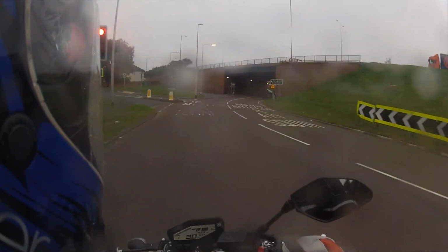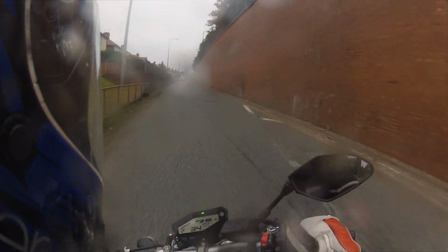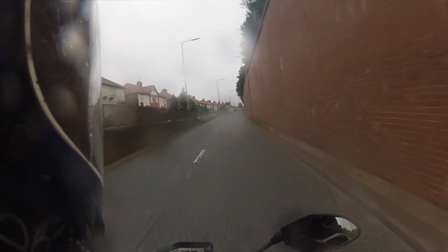And you can also throttle away from lights very quickly to beat the arsehole at the front, who normally tries to overtake you. Which it didn't. This is a nice bit, listen.